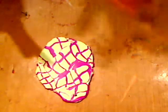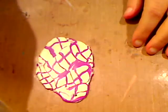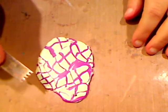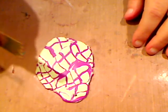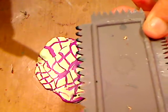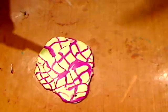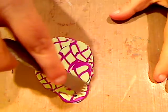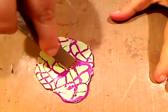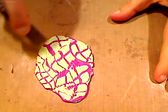And what I did on the other one was I took something like this, which is a tool for painting, but you can use anything you have, really. This is for painting, or you can use anything that's kind of hard. And you can even run this through, and you see how it makes everything kind of move.